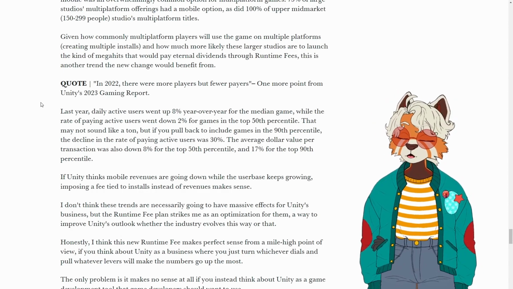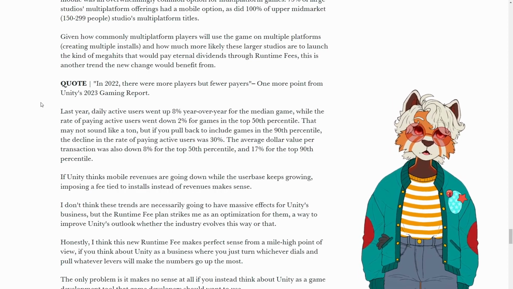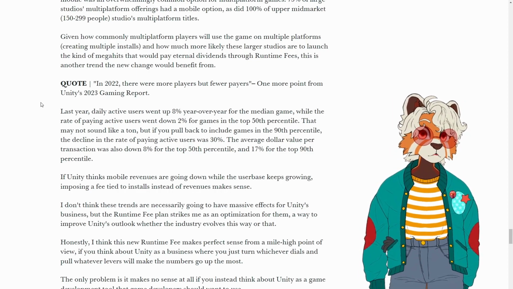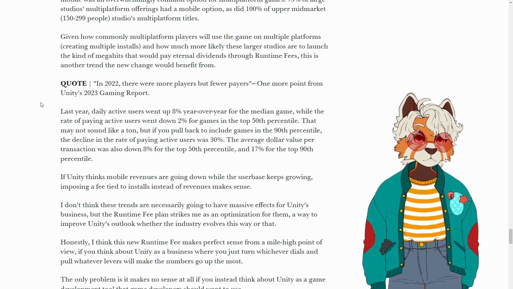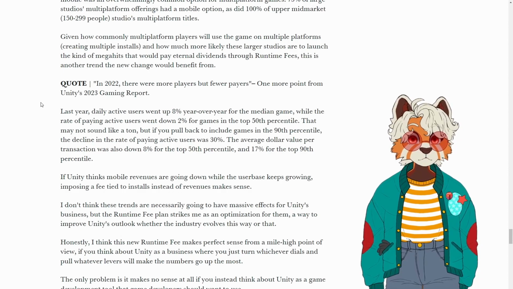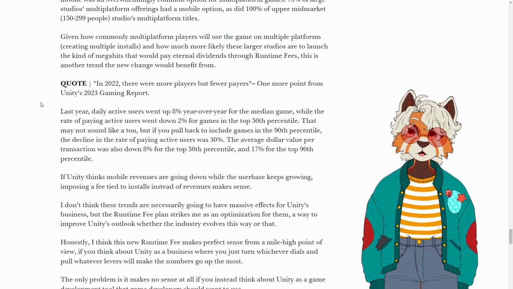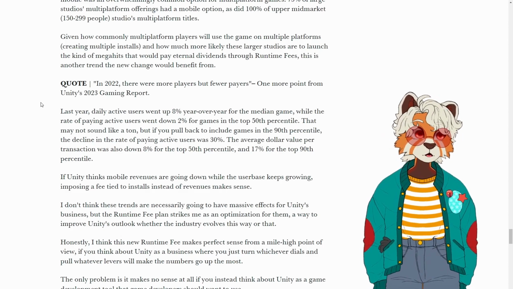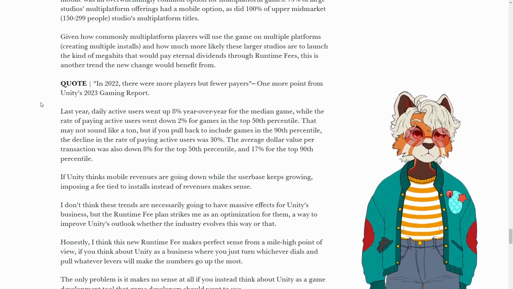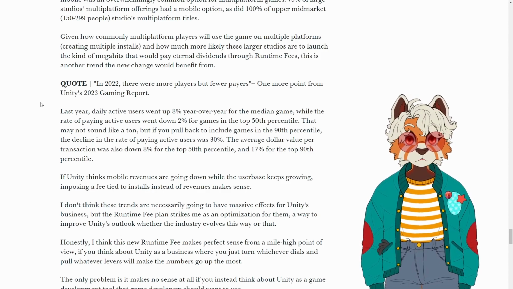What does this mean? That's a lot of numbers. That's a lot of business stuff. The number of people playing free-to-play mobile games is massively ballooning. The number of people paying in those, or the amount of revenue to be made from in-app purchases, is going down. When you look at that, charging developers a per-install transaction fee suddenly makes way more sense.